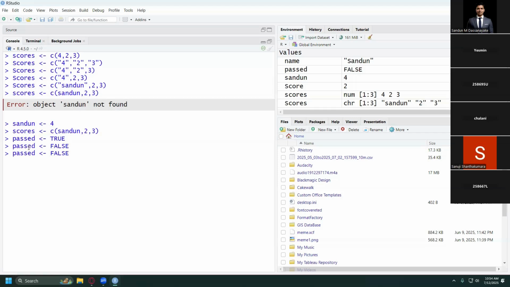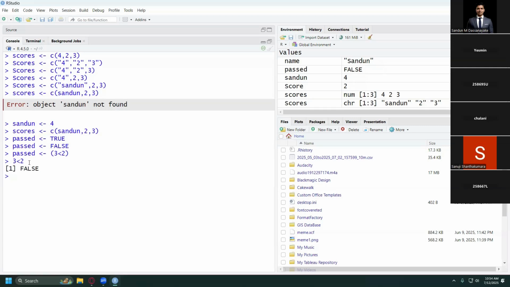Now, instead of typing FALSE, if I type 3 less than 2, is it true or false? I want an answer. If I say 3 less than 2, is it true or false? It's false, right?